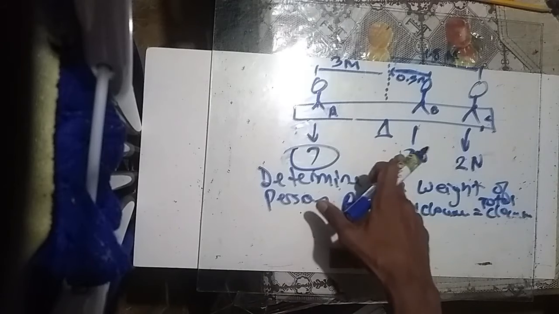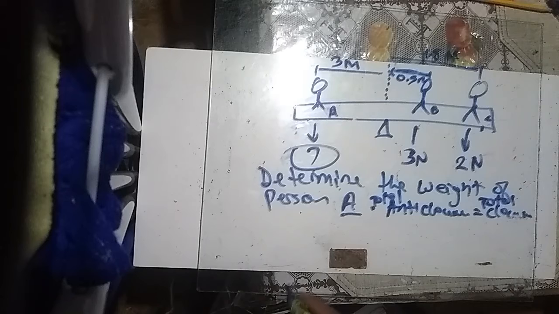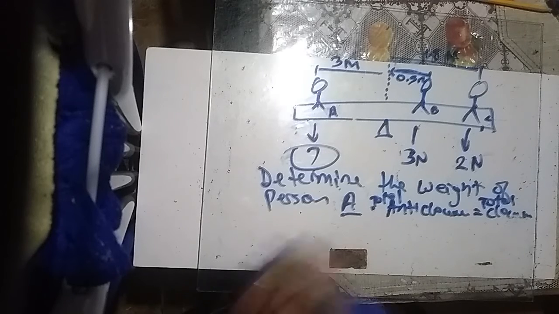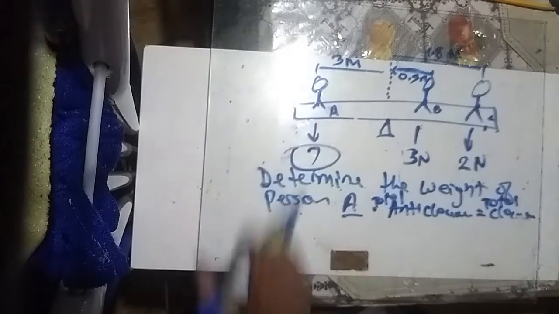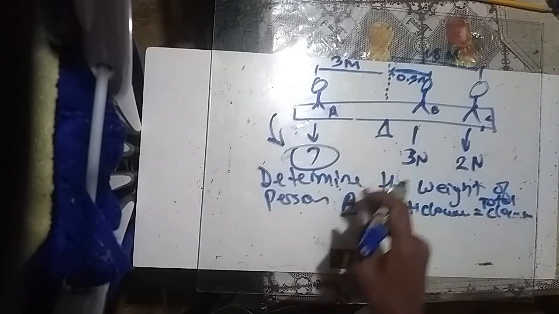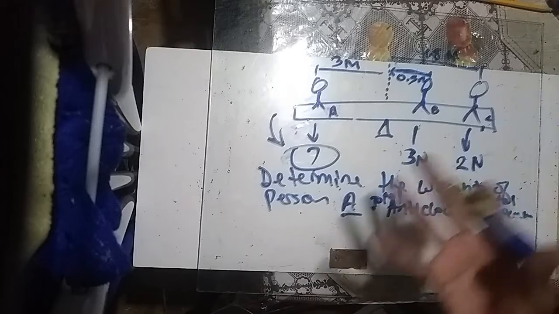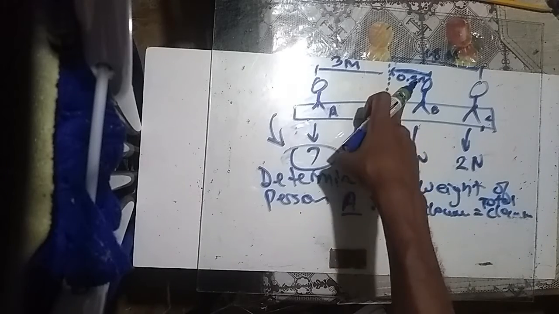We already know the weight of person B to be 3 Newton, and the weight of person C to be 2 Newton. So the first thing we have to ask ourselves is how to set up the equation. Quite simple. Same force and distance again. Person A is the anti-clockwise side, because his weight is going to turn that way. Person B and C, total their moments together. He has a weight that is 3 Newton and he also has a distance.